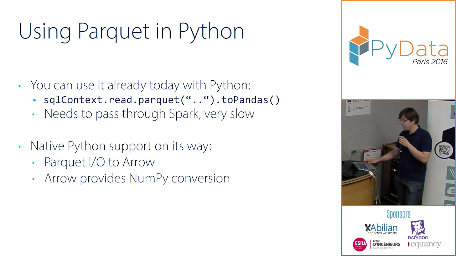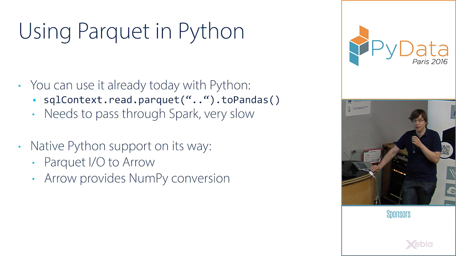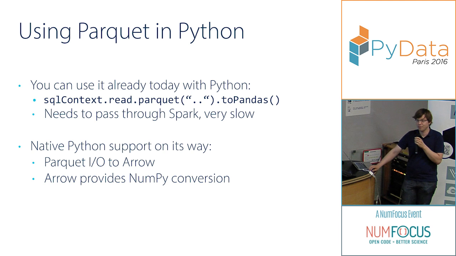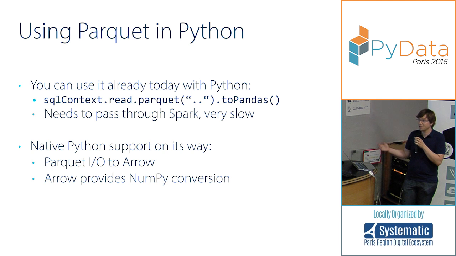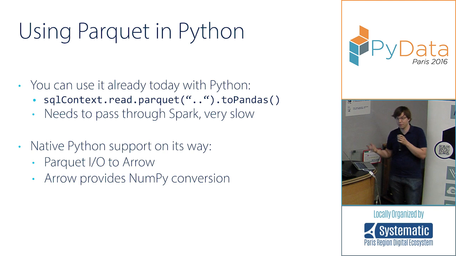For that, what is upcoming is a Parquet to Arrow converter, and in Arrow some conversion routines to NumPy or Pandas, and thus you can use those hopefully next week if I get my pull requests all merged, or in production in the next months, because we're still far away from a release. But then you should be able to use this file format, the same format you would use with Spark.